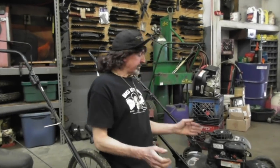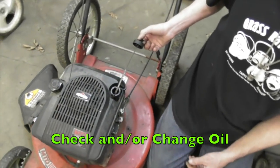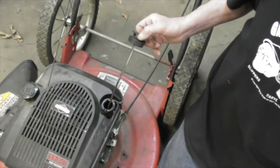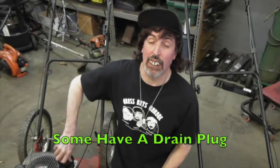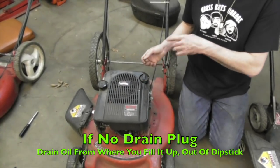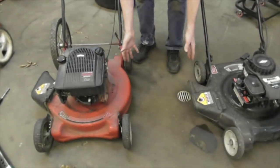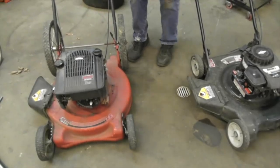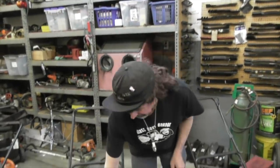All right, now the oil, you're gonna wanna check the oil. Check and change the oil. It's good to get the oil warm before you change it, comes out a lot faster. Now, there's a lot of different ways to change the oil. Some have a drain plug on them, some newer ones have no drain plug. You got to drain it where you fill it. So you want to warm up the motor, get it warm, and then get some kind of big pan, take the dipstick out, then you're going to want to flip it on its side, drain that oil out.